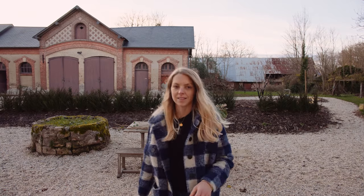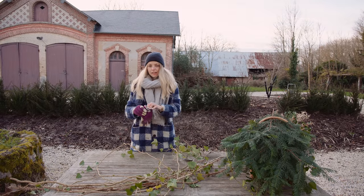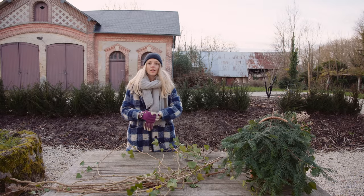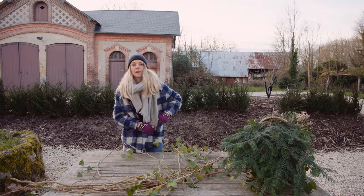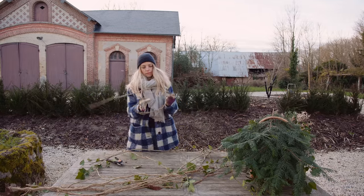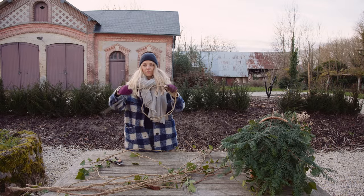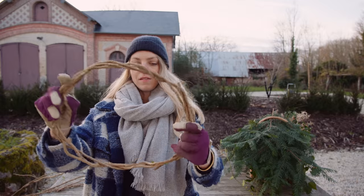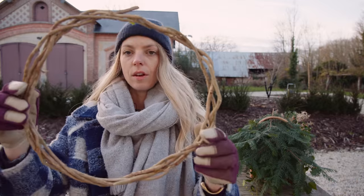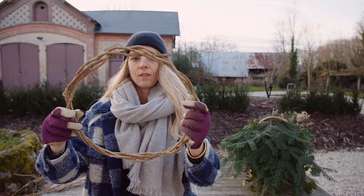I need to go and get my hat and scarf — it's way too cold. Okay, that's better. It's getting a little chilly and I'm a bit scared we haven't got long before the sun's going down, so let's see how far we can get. I'm going to try to at least make the base of my wreath. Got my nice long pieces of ivy. Seriously, why didn't I just buy a ready-made wreath base? It's not perfectly round but you can kind of bend it into shape, so I'll try to wrap around a few more so I've got a bit more of a solid base — and then I need to find some moss.